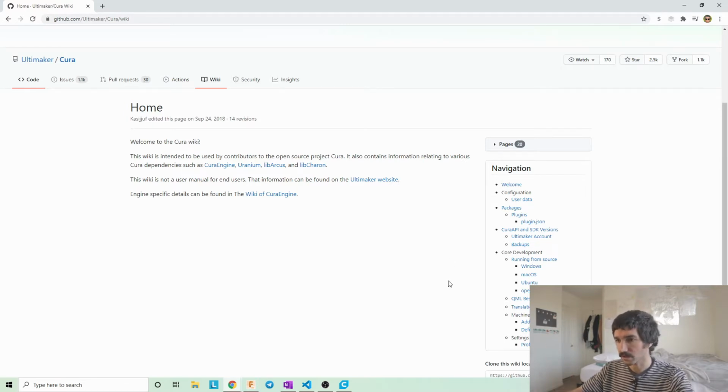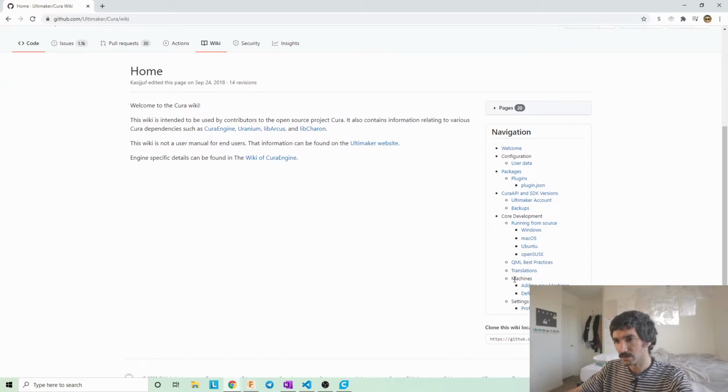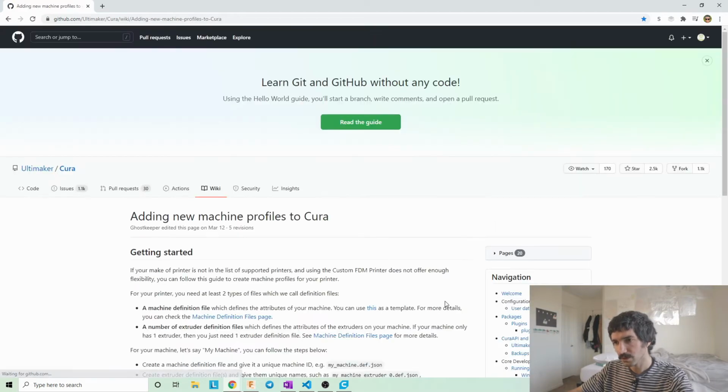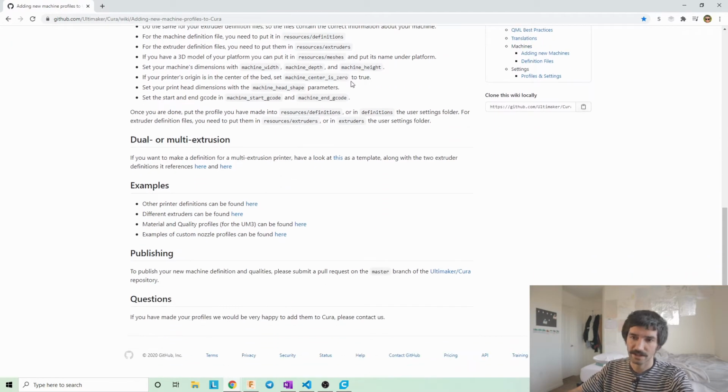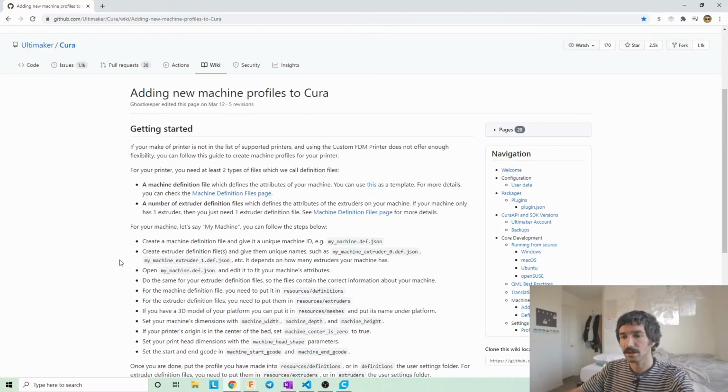So what we're gonna do is add a new machine, right? And so you have this thing called add a new machine, also definition files. Let's go to add a new machine or a profile to Cura. And obviously I'm not gonna show you all this text. I'm gonna walk you through it in a manner that I believe would be much more helpful, but I'm just showing it to you so that you know it's there.